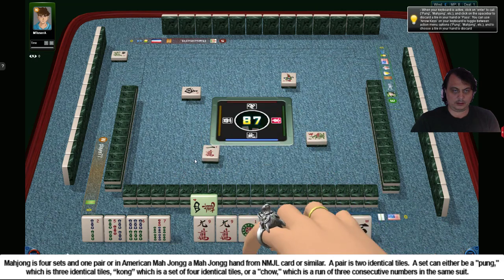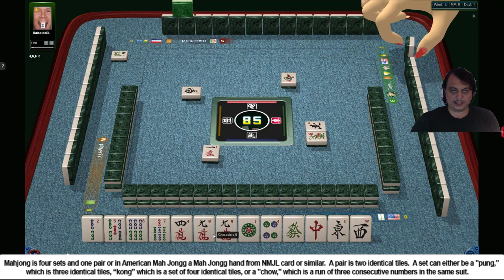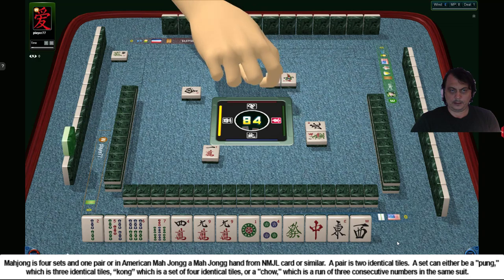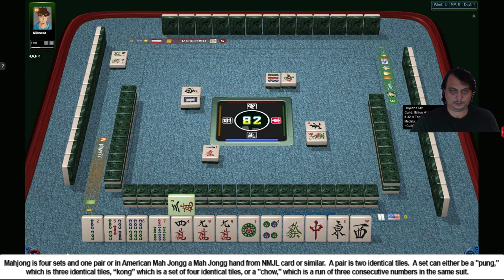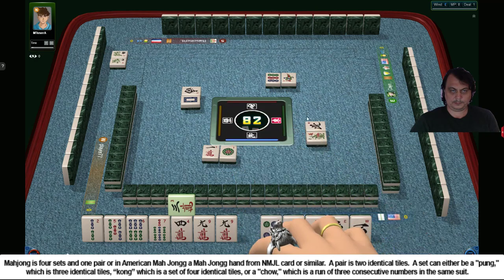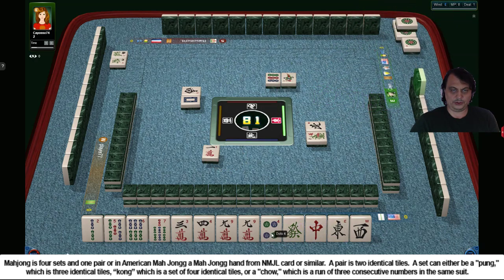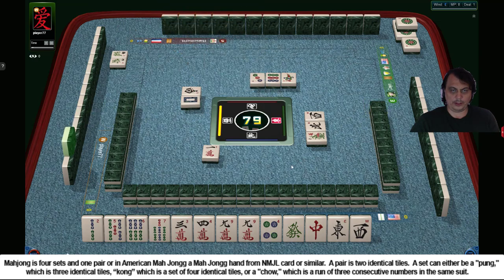Okay, so what do we have here? I'll discard that one. I feel that we have 4 types here. We have one suit, a second one, third, we have 2 dragons and 2 winds. So that would be one option. Let me open the rules, scoring. Oops. Yeah, if I want to have pong, all suits, I might want to keep some dots. You just discarded the 1 dot, it's harder to make a combo with. So I'm keeping the 4 for that purpose.